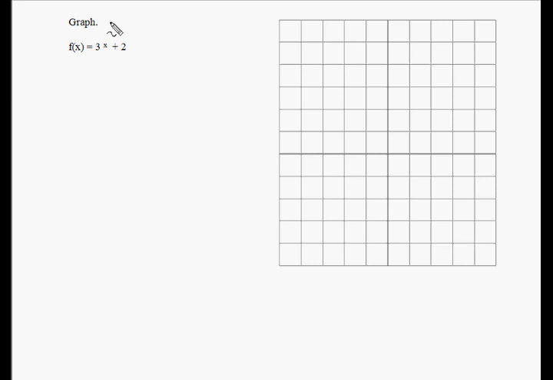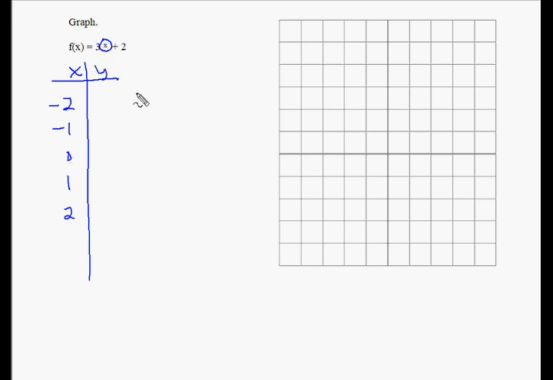Let's try and graph the function f of x is equal to 3 raised to the x plus 2. So again, we'll probably need a little xy table, and what values we'd like to put in for x are -2, -1, 0, 1, and 2. Now that will change if up here the x is not by itself, but again that inside, trying to start with that in the middle of the list, what would make this 0 is 0.